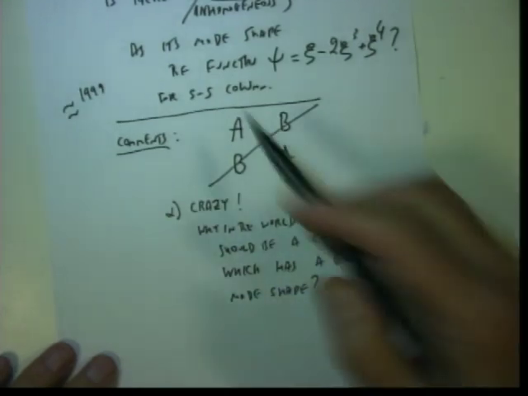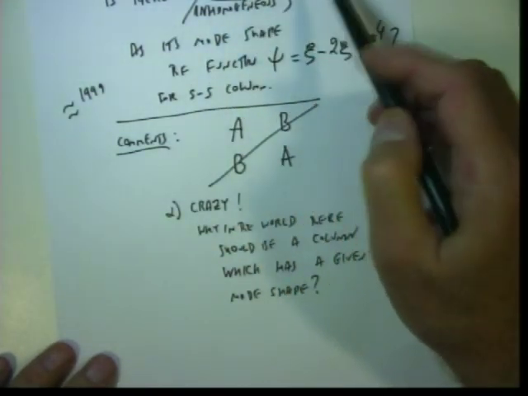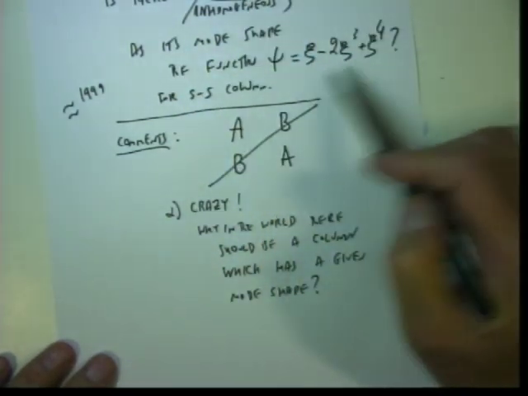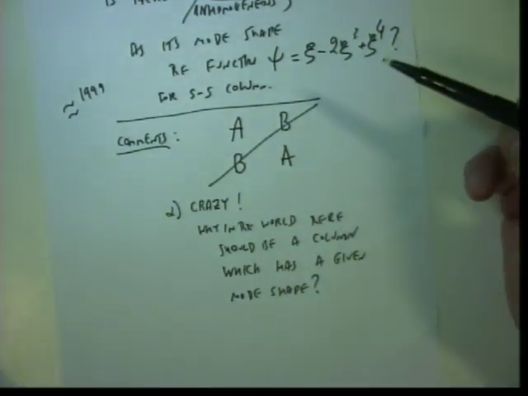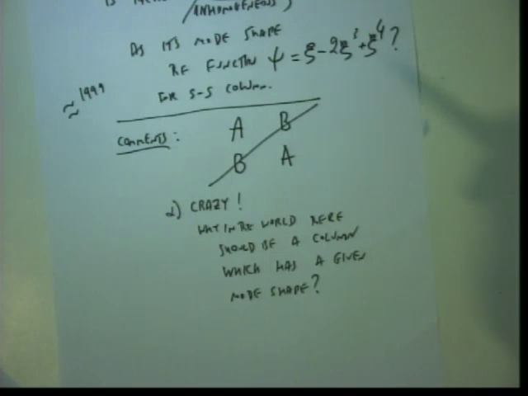Look please at what I said. Is there an inhomogeneous column that has this as its mode shape? Why should there be such a column? Where did you get this from? There should be no column like this. I mean, come on, I'm giving you a shape and I'm asking you, is there a column? How can I find it, and why should that be? You understand what I'm saying?